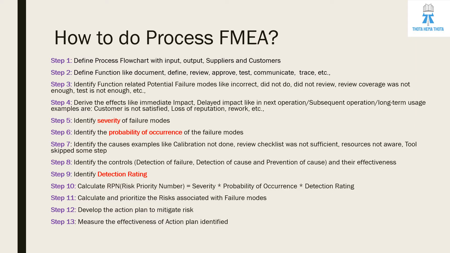Now, how do we do process FMEA? A process is a step-by-step procedure represented by a process flow chart. First, we need to define a process flow chart that includes input, process flow, output, and the involved parties — suppliers, vendors, and customers. Step two is to define the function — what exactly the flow control requires, such as documenting, defining, reviewing, approving, testing, communicating results, or establishing traceability. These all come under the functionality of the process.